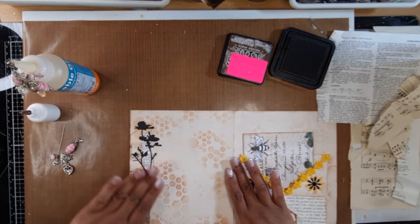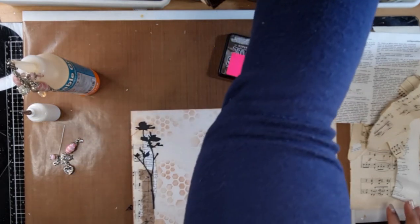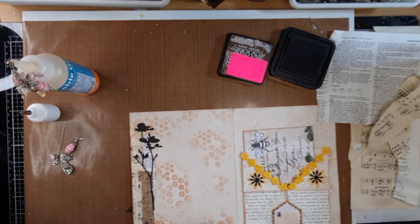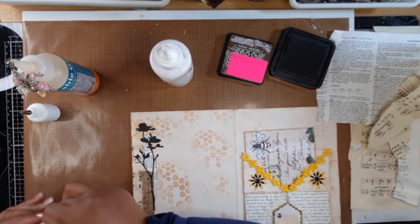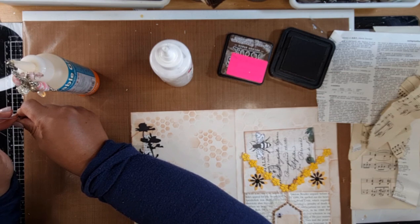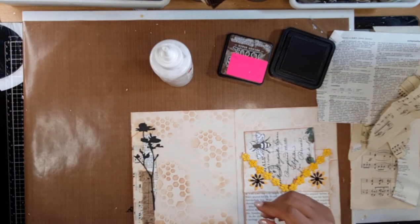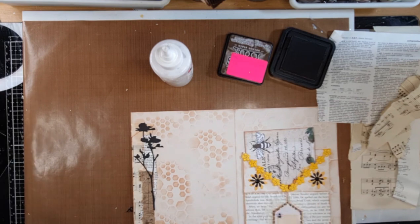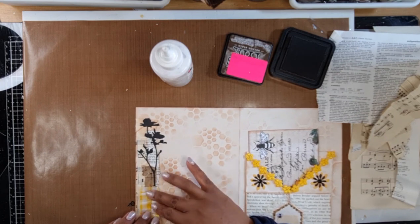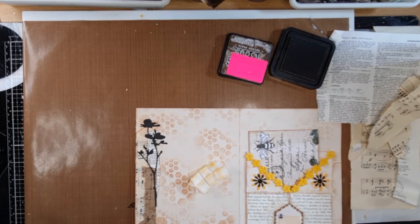Okay, so I'm just adding that there like that. And then I'm going to use some fabric glue. Right here. Oh, yeah, no, the eyes are just failing. Just going to add that over here, like that. Something like that. And that's that page done and dusted.